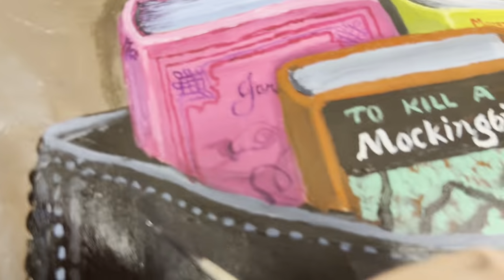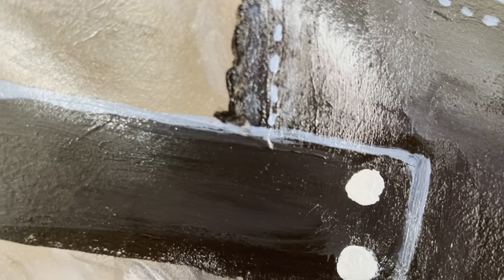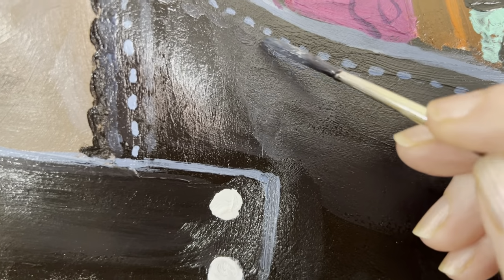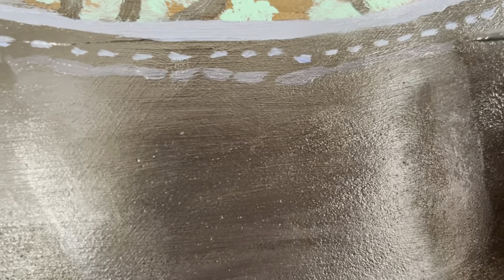And then I use the blackest black for the indentations of the leather, and then a slightly lighter gray, or lighter black, if you will, to make the puckers that are created by the stitches. So this is all a matter of just playing with value. And I'm using a liner brush here to do some of the finer detail.